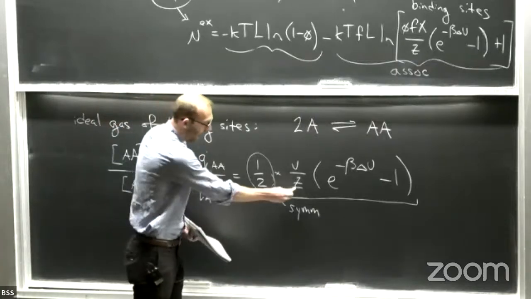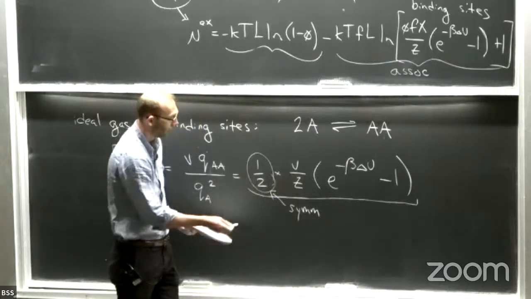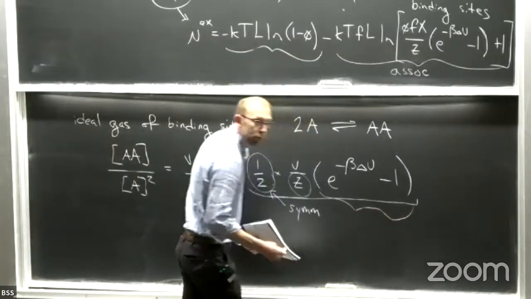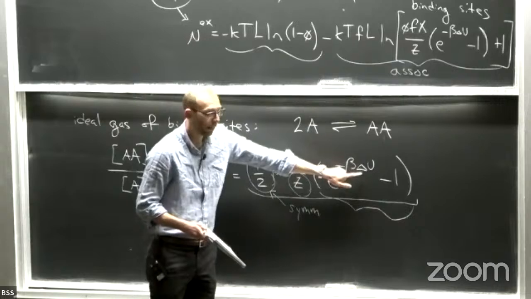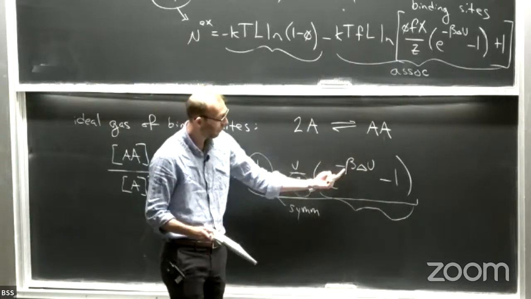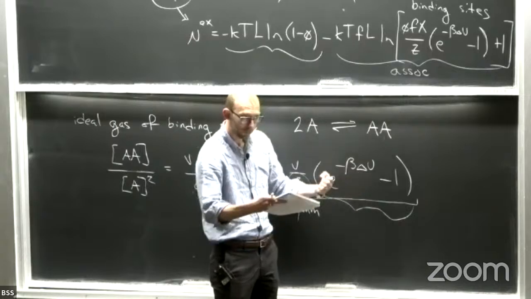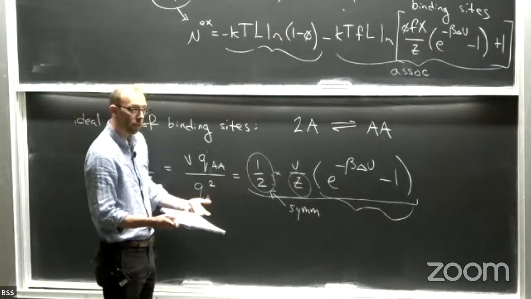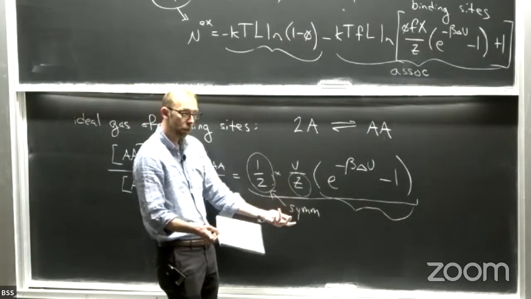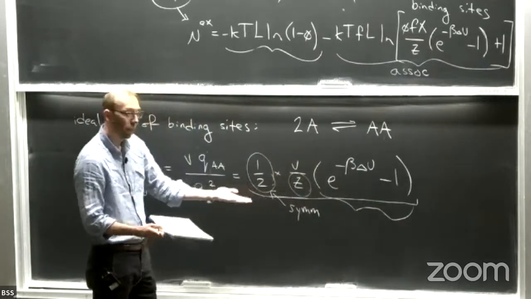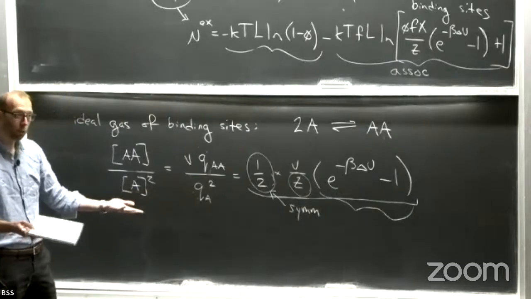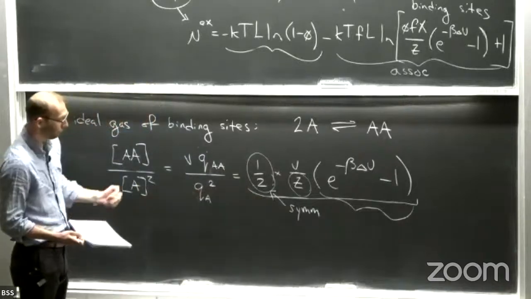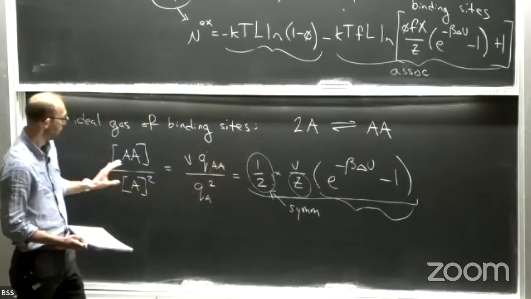We can only form a dimer if the two things are oriented in the correct direction, which gives us this 1/z factor, right? And then this is just the Boltzmann factor that accounts for the fact that we only form a bond if we have our two binding sites touching each other, right? So this looks like the expression for the second virial coefficient. This is exactly how you can calculate a dissociation constant between two molecules using statistical mechanics. And so this is precisely the expression that we want for describing this.